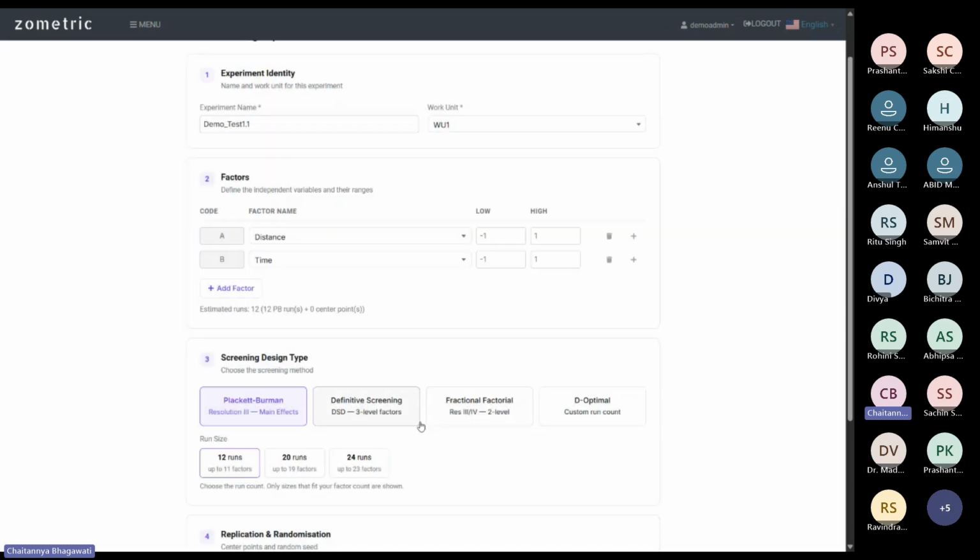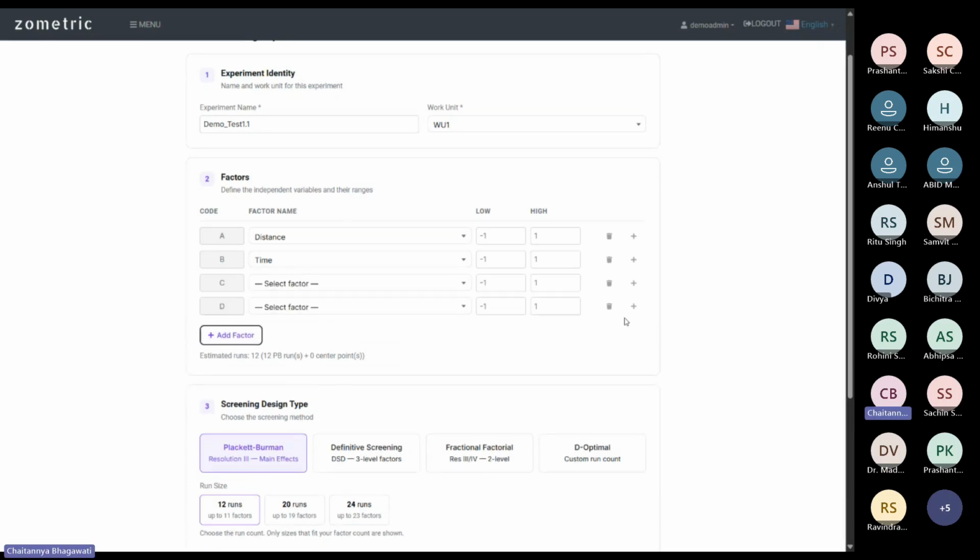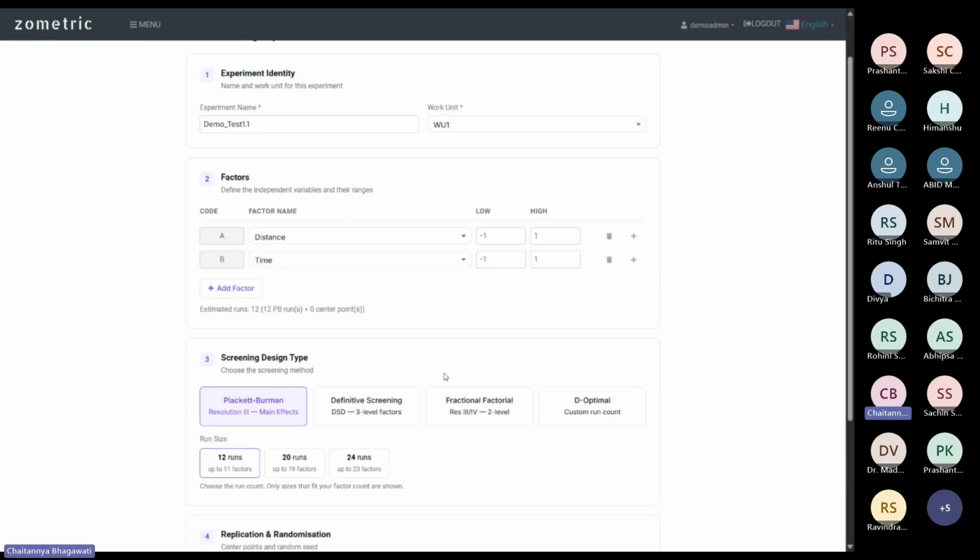We'll save this factor. Now you can add multiple factors here. But for the purpose of the demo, I'll just do this experiment with two factors, and after that we select some bounds for these factors. So this will be the space in which the design will be conducted.